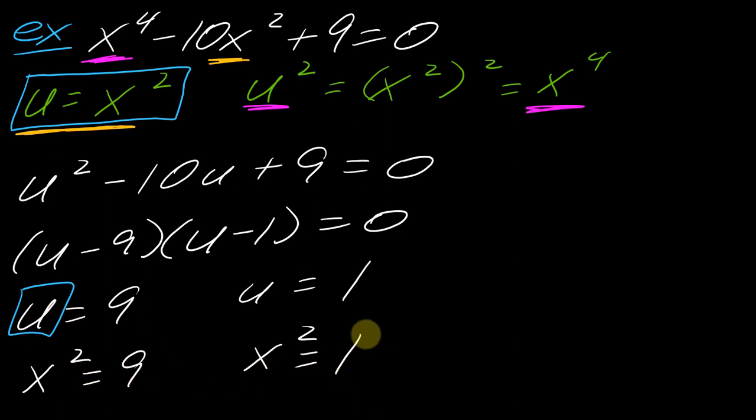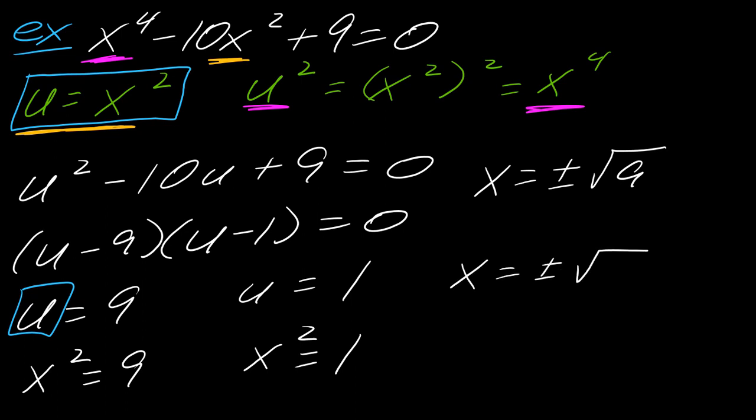So I would take the square root of each side, but what happens when you take the square root of each side? When you take the square root of each side, you're using the square root property. So remember, this would become x equals plus or minus the square root of 9. So you always have plus or minus with that square root, and the same thing can be said here. This will be plus or minus the square root of 1. So I get the answers plus or minus 3 and plus or minus 1.